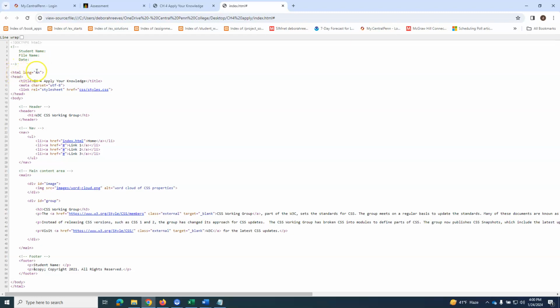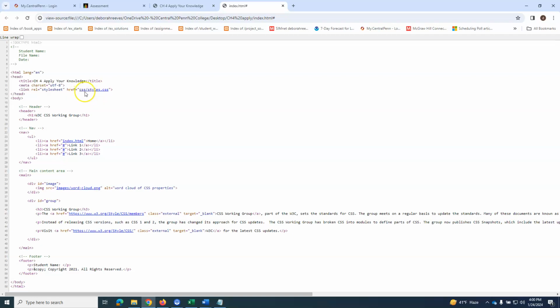Then you have the standard stuff you've been doing, the head, the title, the meta character set. And then you're going to have a relative link, and that is going to call up the CSS, styles.css.